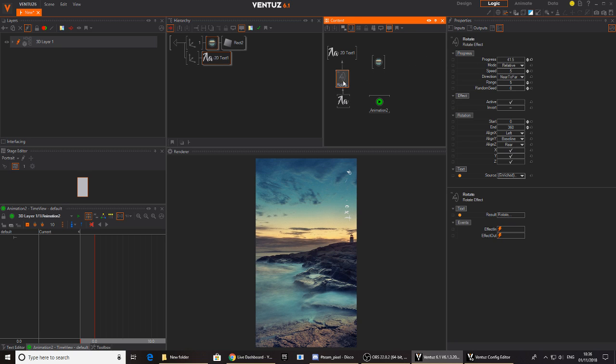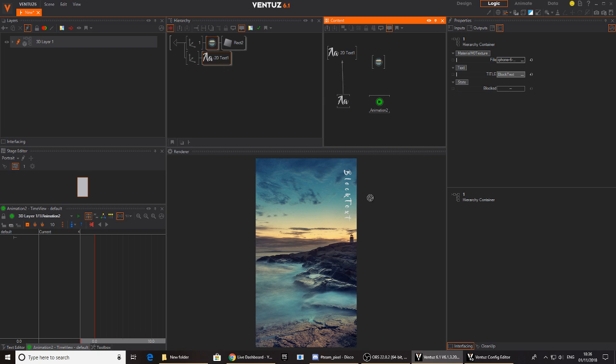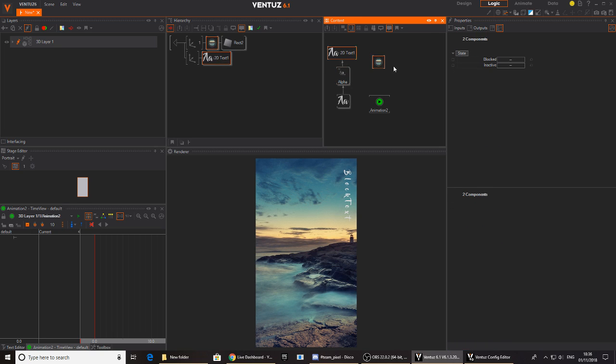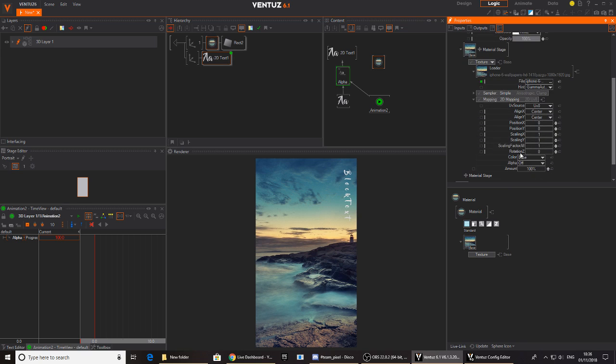No, I don't want rotation on text. I wanted text effects alpha. There we go. Okay, so I want text effects alpha and take the progress, which we're going to animate from 0 to 100, and the scale on the UV mapping, texture mapping.